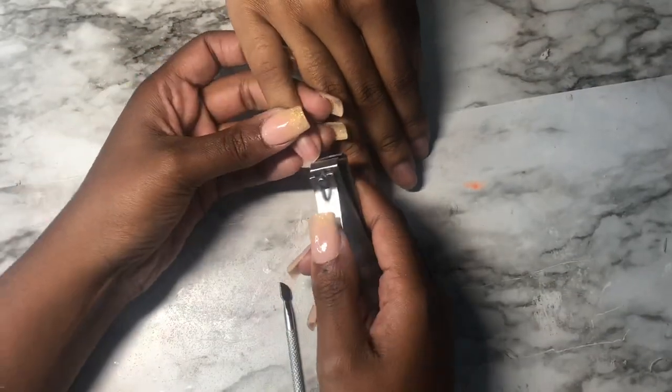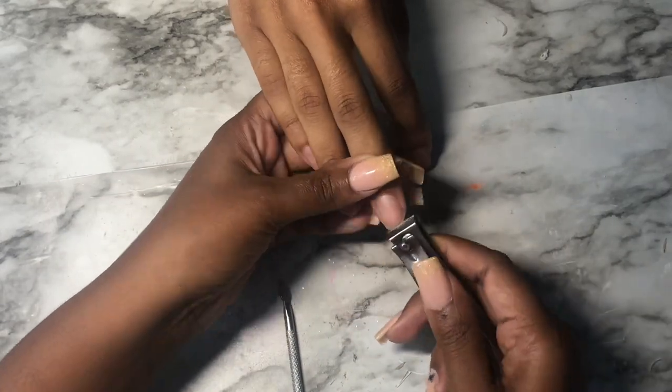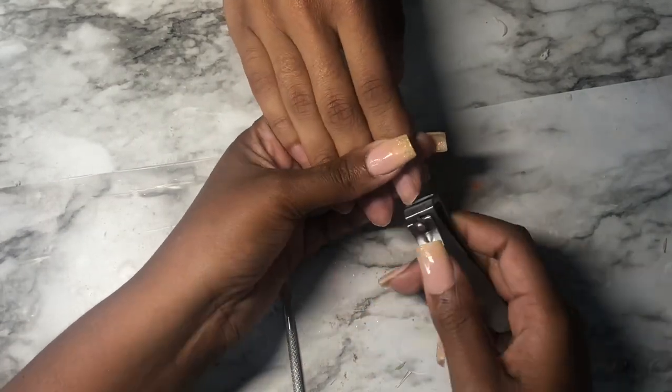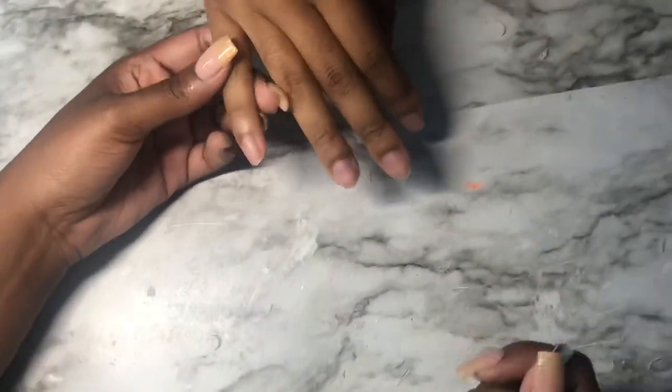So like I said, today I'm just going to be doing a basic acrylic application video. I'm going to be using this really pretty milky white color that I actually made myself. So yeah, first step that I'm going to be doing, which is what you see me doing right now, I'm just taking my straight edge nail clipper and clipping her nails down because she has super long nails.